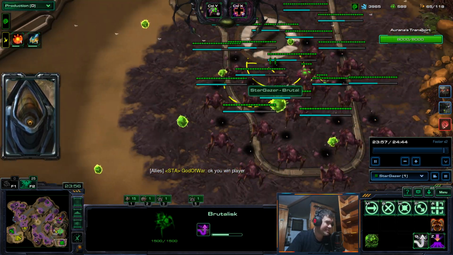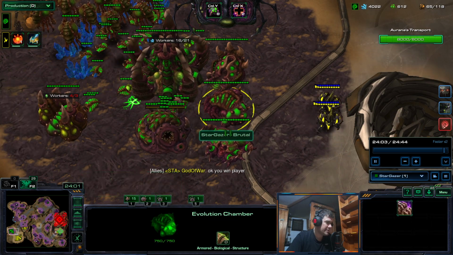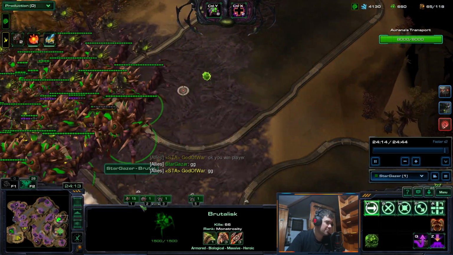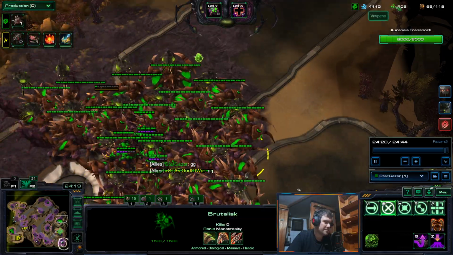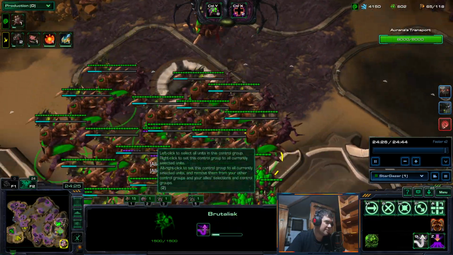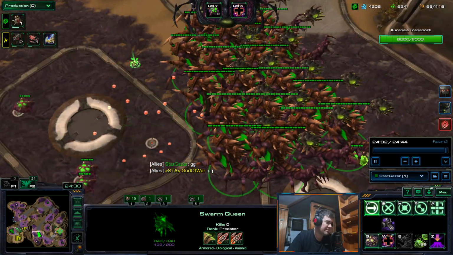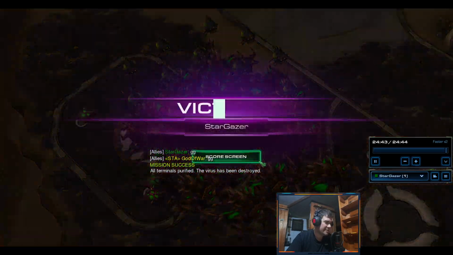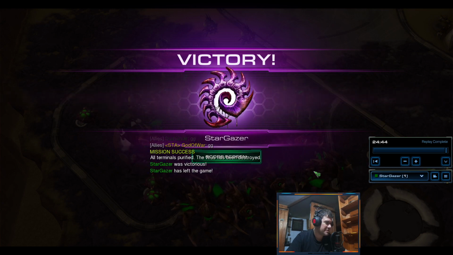Okay, so that's it. I didn't even pay attention to upgrades. I am just on one, I had the money for Hive splitting, but it's not important. So I end up on 18 brutalisks, and that's it. So that's how you play the Limitless.